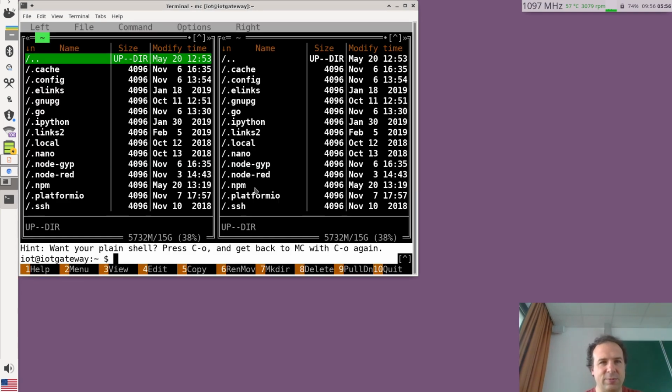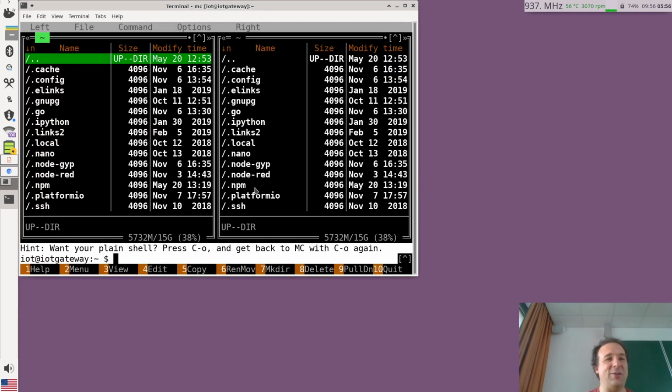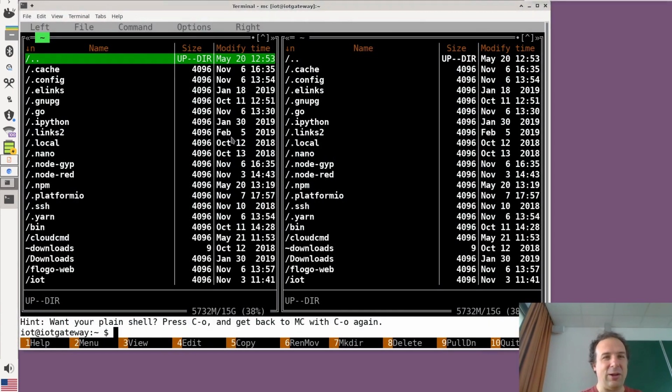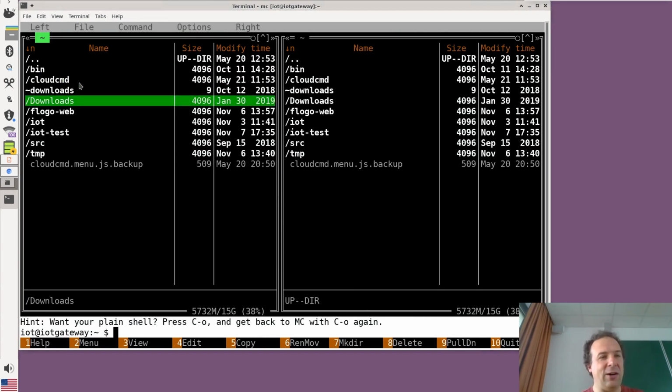So what's on this? I don't know if you know, the best tool for the command line ever, it's my personal opinion, is the Midnight Commander. So you will see me using the Midnight Commander a lot. It's like a small file manager. It's the first thing I always install when I do some kind of Linux thing. So let's not show the hidden files. That's basically what's on there.